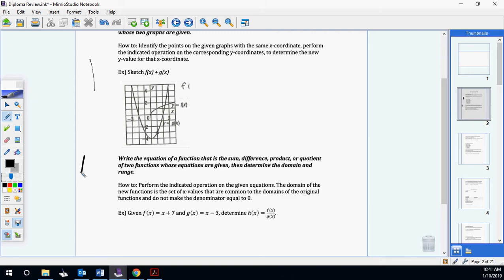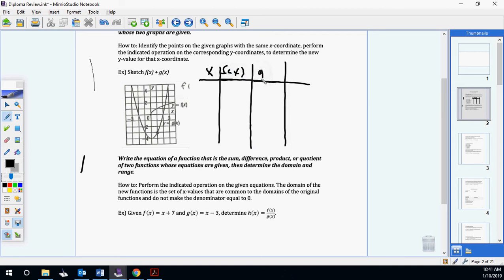All right, so what we want to do first is, it says sketch for the example. So this example is the one above. f of x plus g of x, and it just gives you the picture. It doesn't give you a table or anything. So first thing we want to do is make a little grid here. We have our f of x, we have our g of x, and then we want our f of x plus g of x, which is what they asked for.